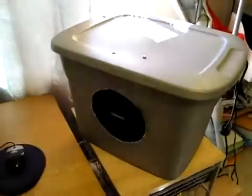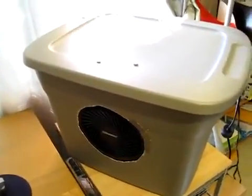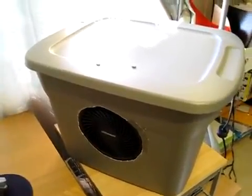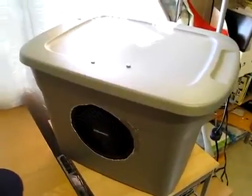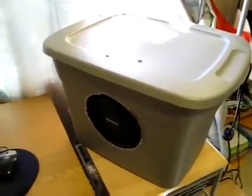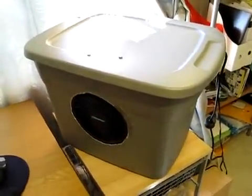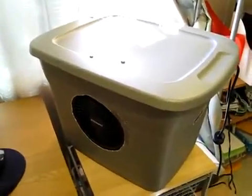If you are going to run one of these, make sure you have a window open, because it has to take in really dry air to be effective. It's actually putting humidity into the air. So if you don't have a window open and the door is closed, the room will just get more and more humid until you just can't stand it anymore. So you got to make sure you have one door open in your room for flow and also a window open to draw in the really dry air. I live in Las Vegas, so we have plenty of dry air on that.